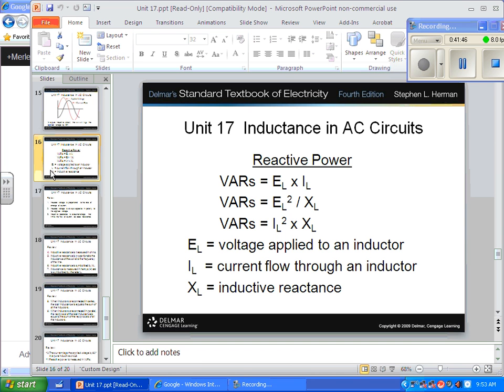Now, there's going to be some other power happening besides just that power that's not making true cranking force. There's a thing called VARs, volt amps reactive. So it's like apparent power, but it's the reactive power. And the formula for that is the inductive voltage times the inductive current. Well, that's not very helpful, is it? But what it is, it's the power that's created through building and collapsing that magnetic field. So it's energy that's being, I won't say wasted, but it's being used to build and collapse the magnetic field.